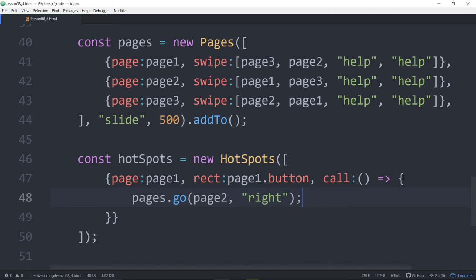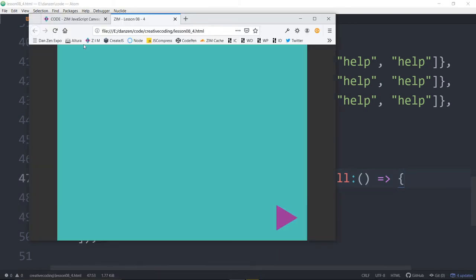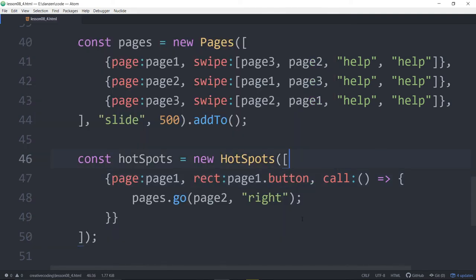The other thing we might want to do is when we get a bunch of these, perhaps we'll run it all on one line. Sometimes it looks a little bit easier to understand what's going on. So we're here, we come on down, there's the button, we press the button, and indeed off it goes to the second page there. That's good.